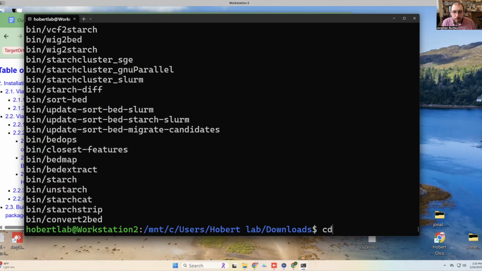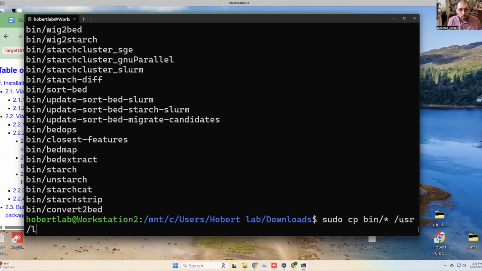Now you want to copy the BEDOPS binary files to /usr/local/bin by entering this command in the WSL window. Sudo cp bin/* /usr/local/bin.